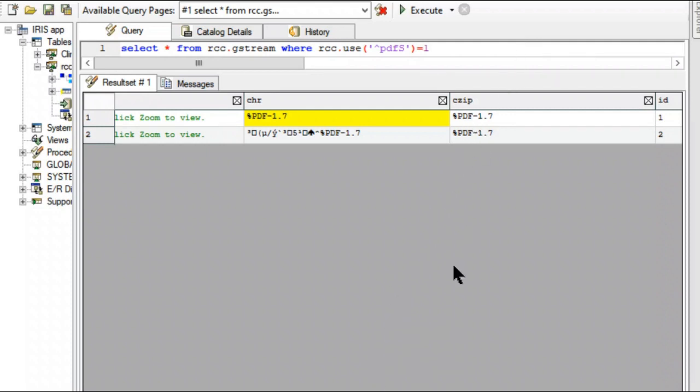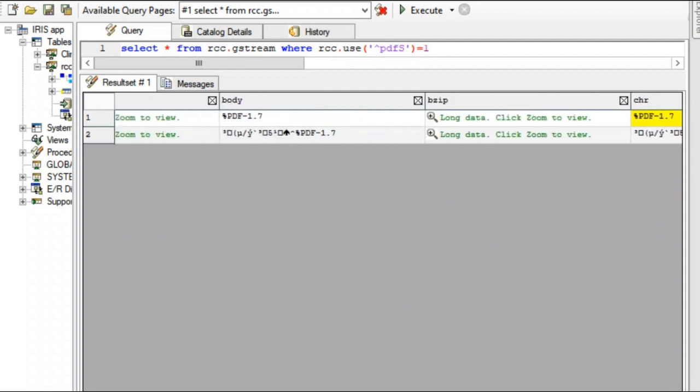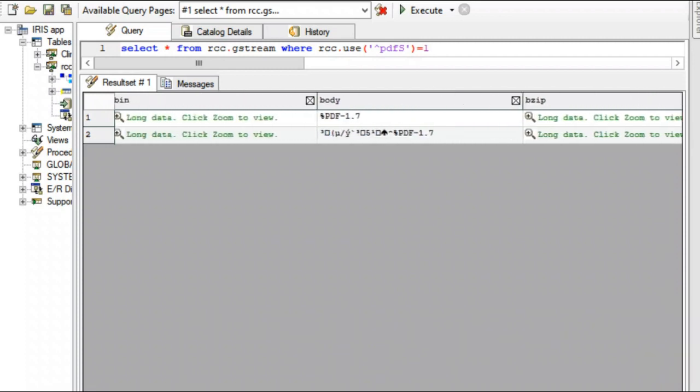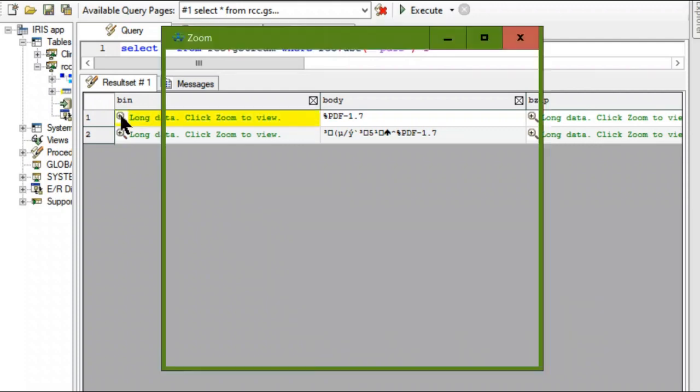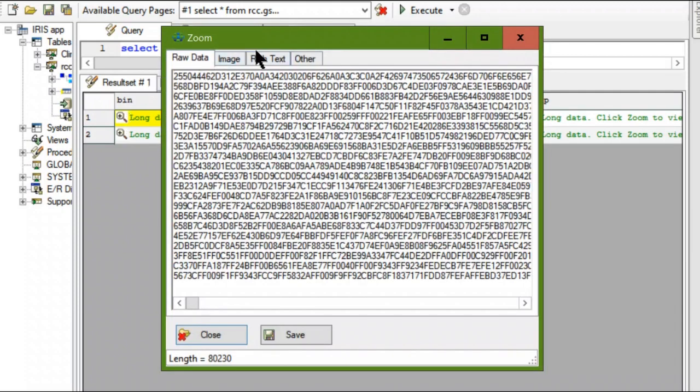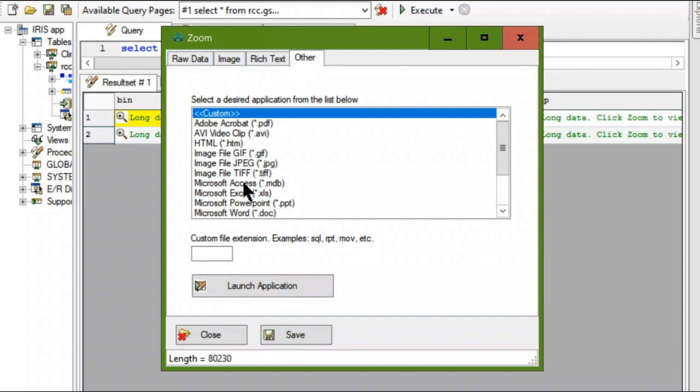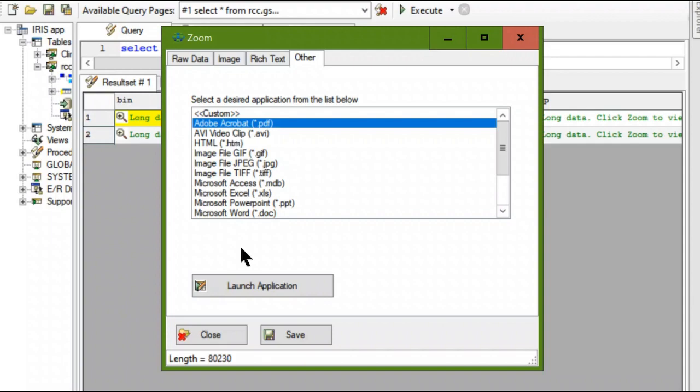The character zip is not really interesting in this case. More interesting is the binary value, which is the real zip. And now we have the option to say, okay, I want to see this as PDF.